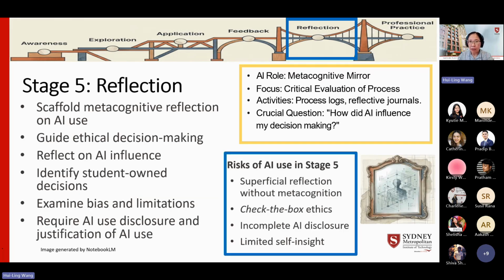So this is reflection, which I think is most important in these 6 stages. Reflection is to reflect on what you're thinking. When you are using a Gen AI tool, you provide a prompt and it gives you certain answers. You need to reflect yourself: why am I asking Gen AI these questions? Can I ask better? If Gen AI gives me this answer, right?